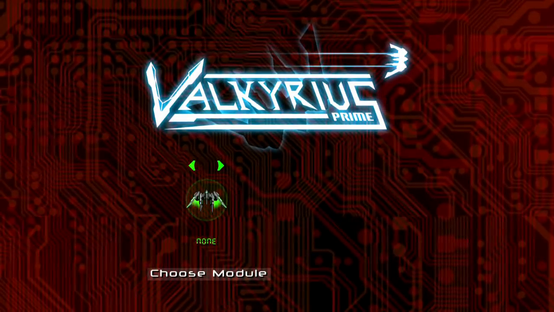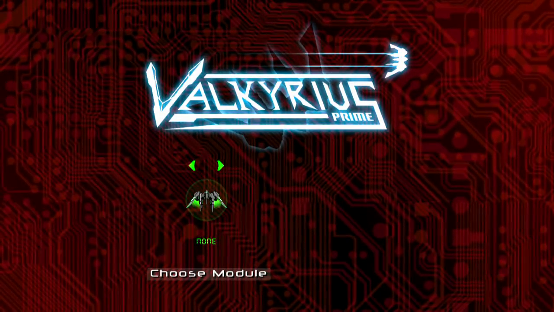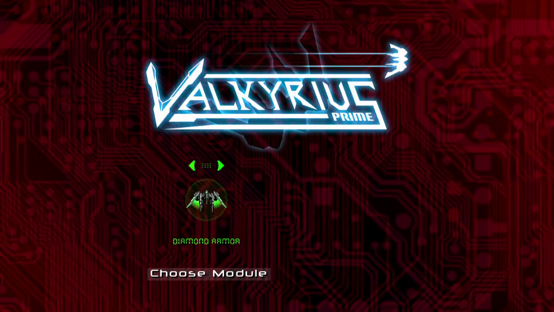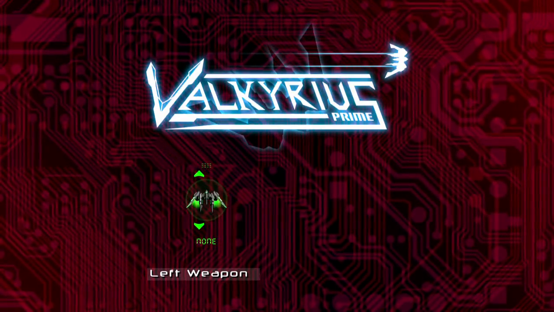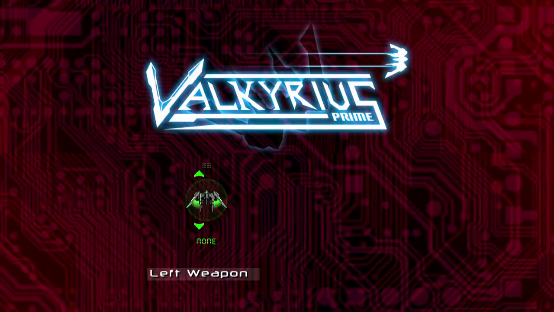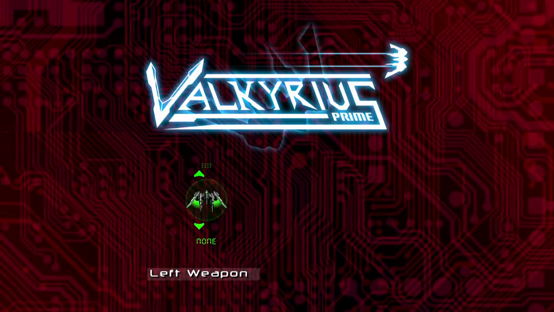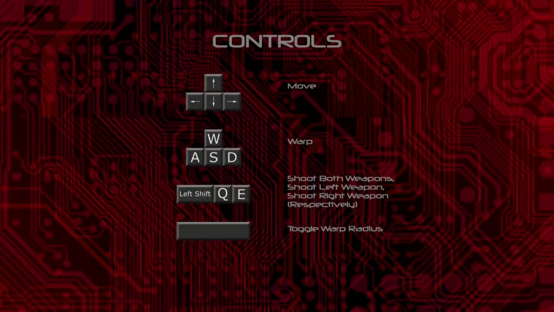After you've selected your color, if you've purchased any module upgrades or weapon upgrades, here is where you can equip them. For simplicity's sake, I'm going to equip the diamond armor, just to help out a little bit throughout my playthrough. And then you can configure your left weapon and your right weapon with any that you've purchased in the upgrade menu. I'll leave both of those at default and confirm build.